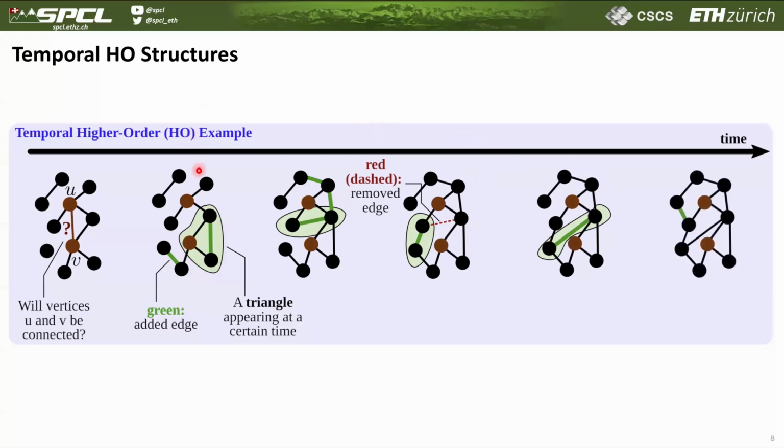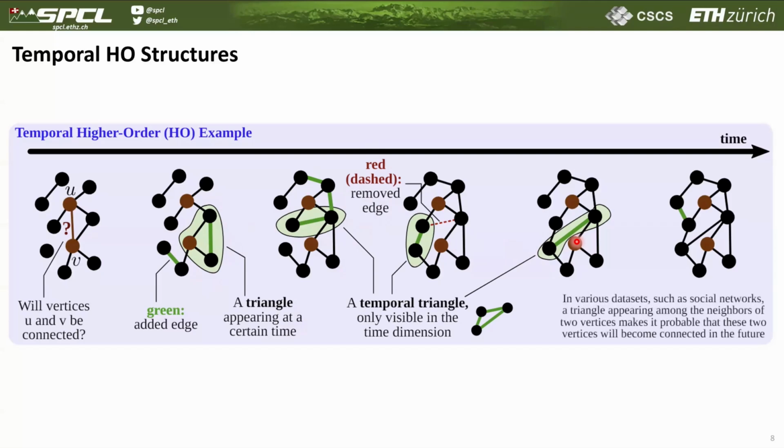Right? And now, one way to harness the higher order is to basically mine for and extract these higher order structures, for example, triangles, from each of these timestamps, right? So we could, for example, try to use the higher order structures that we see in this timestamp here. So here you can see, for example, a triangle. Here's another triangle. However, what we are going to do in this work in our HOT model is basically also considering temporal higher order structures. So we can see that if we now consider these three different timestamps, we could see that there is a triangle that is sort of spread across these three timestamps. Right? And we would like to consider these higher order structures as well.